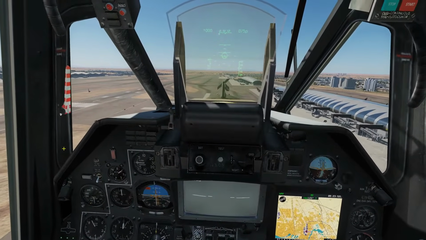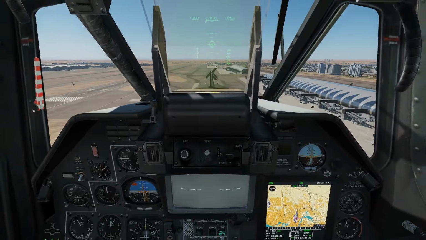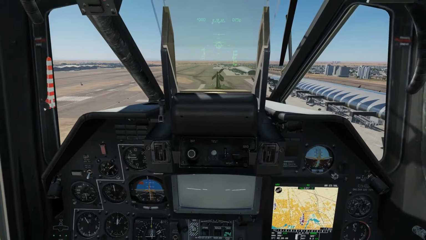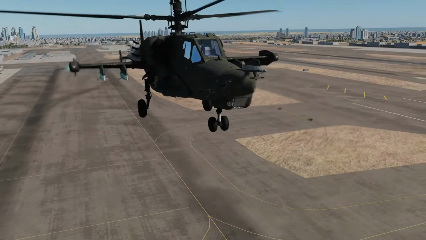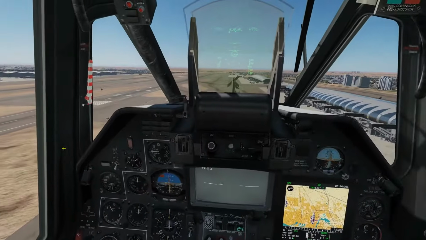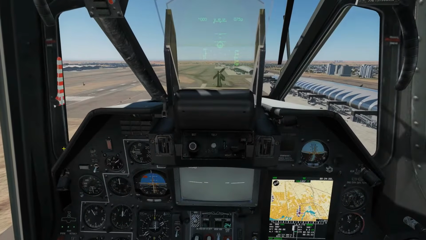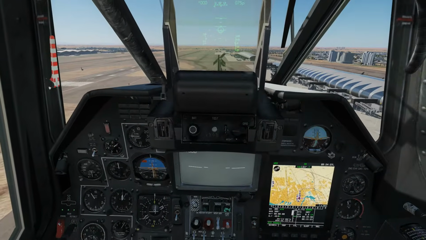Today we're in our Ka-50 Blackshark and we're looking at using the Shkval system to target a hostile. So first of all, what is the Shkval? It's an optical sensor. If you look in the front of the nose, you can see a glass patch there. Within that glass patch is a glorified camera at the end of the day, and we can use that camera for finding targets, locking targets and deploying weapons.